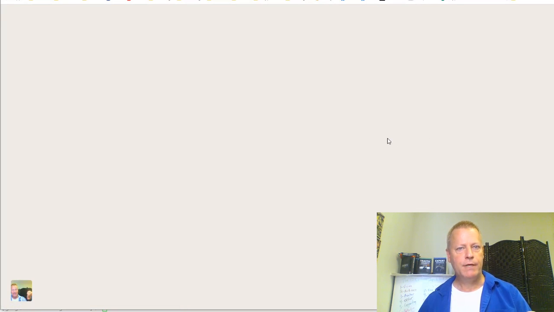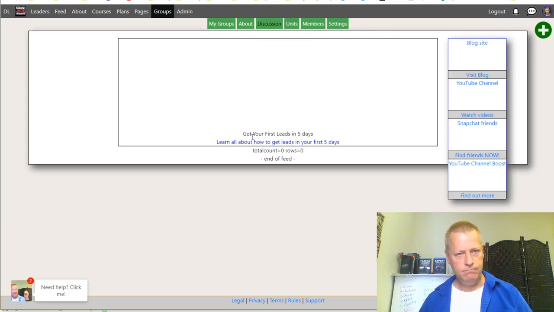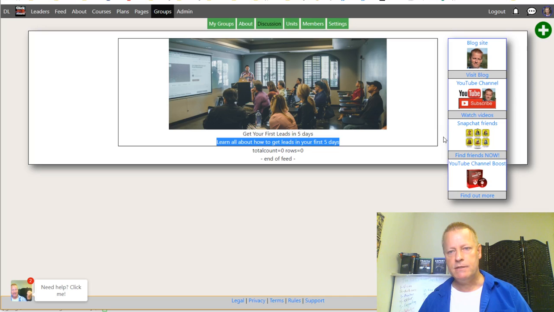I'm still working on the navigation and how to get to things, but for now I have this group that I want to fix. This is the description of the group, I don't want it here, I want it to show in the about, right? So right now I've got this that's on top of this, and I'm not really sure how that whole thing is all working.